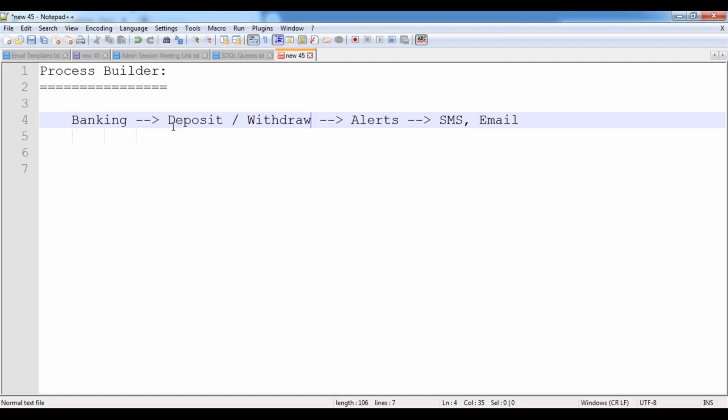So customers will not be affected. They need not wait in the queue for a long time, so that we can make our customers satisfied and happy. Because as an organization, it is always our responsibility to make our customers happy. So for that reason, instead of performing all these operations manually, we can perform some operations and make the remaining operations automated.